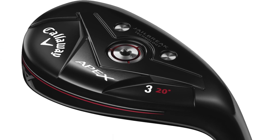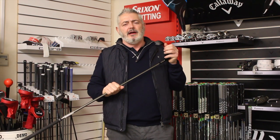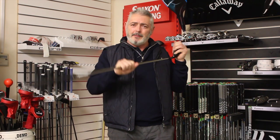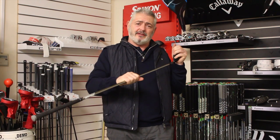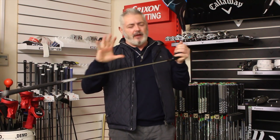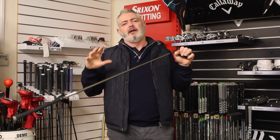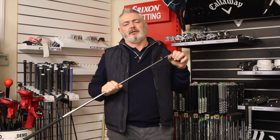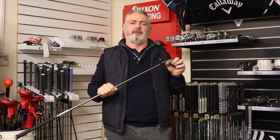It's a good club — get it on your testing list. I'm Mick Taylor, down in London and Kent. Come down, see your pro, find out what's the best club for you, and get fitted — that's the most important thing. These are not adjustable, so getting the right shaft is important. Get your numbers and then go for it. Great club, definitely put it on your testing list. Good luck, bye for now.